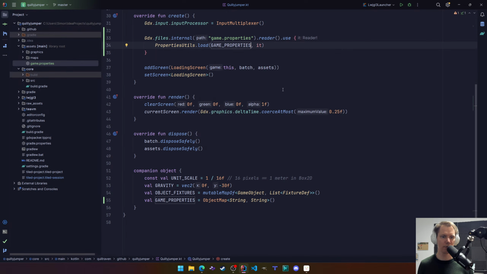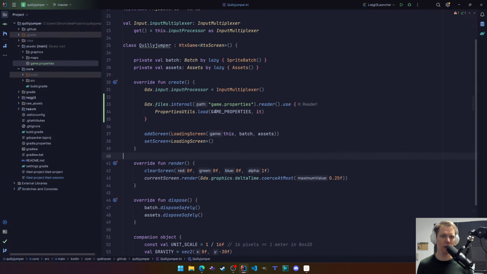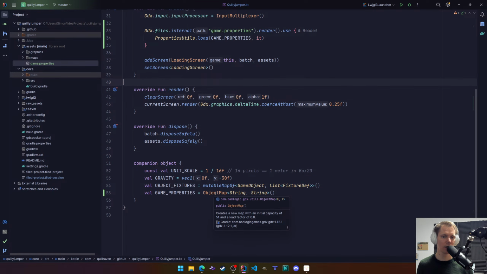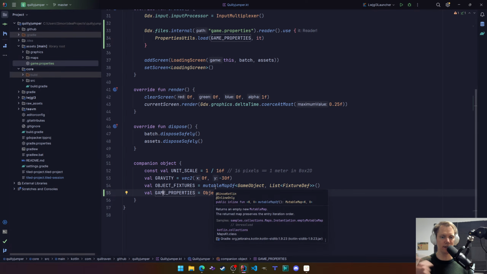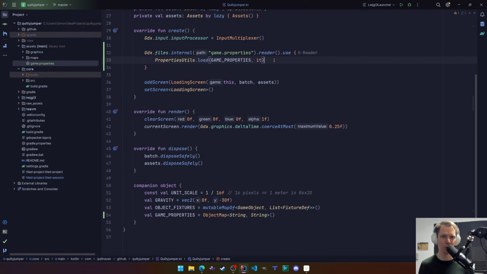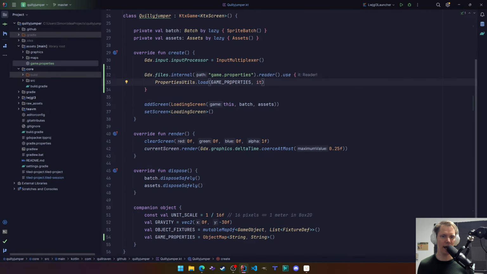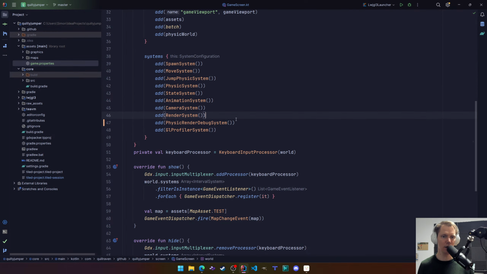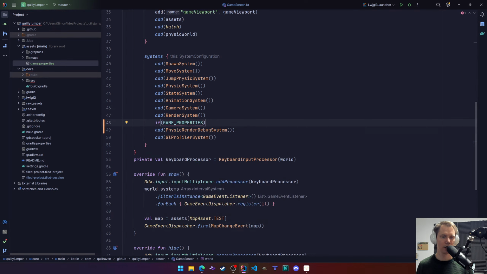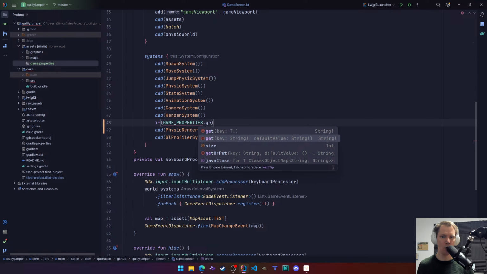Anyway, what we can now do is pass this global map in here. Also, one thing that I don't like here a lot. The object map is a mutable map, obviously, which means now our map in here is a mutable map, which is also not so great, because that would also mean we could add some properties to the map which are not existing. I usually prefer the immutable stuff. But anyway, we have now our game properties available. And the only thing that we need to do now is that in here we check something. So if game properties get, and I hope there's just a functionality to get the string out of it.